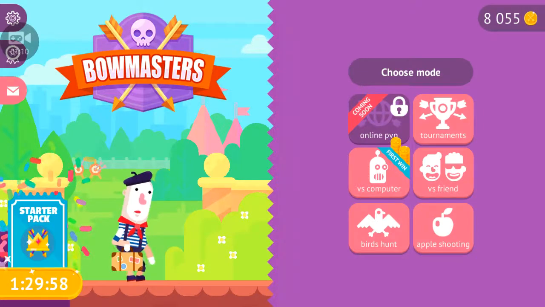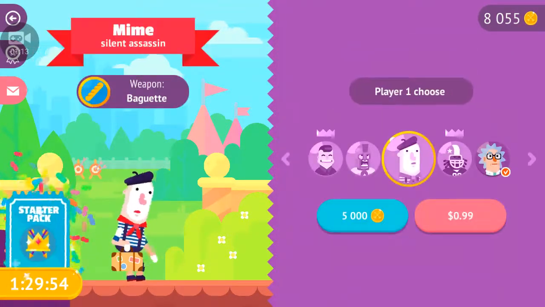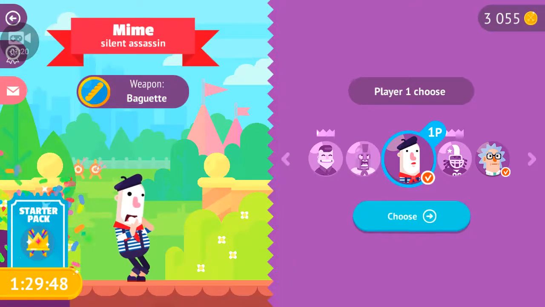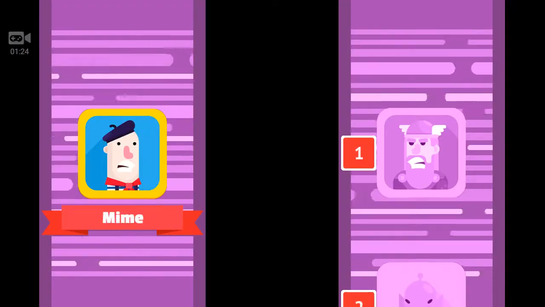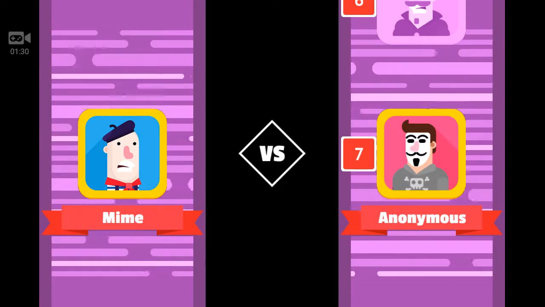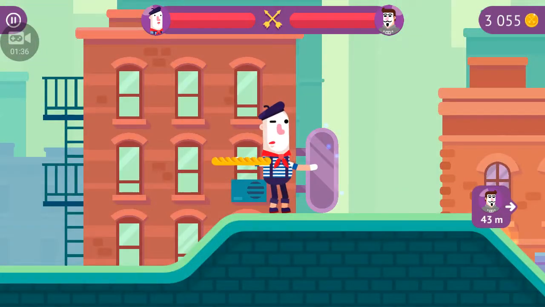So what we're going to do today, we're going to do a tournament only. We're just going to do one tournament. The tournament we're going to be playing, let's get the mime. And we're going to do a whole tournament with the mime. We're going to do one tournament with the mime, and the same kind of tournament with a different character. Yeah, let's get right into this.